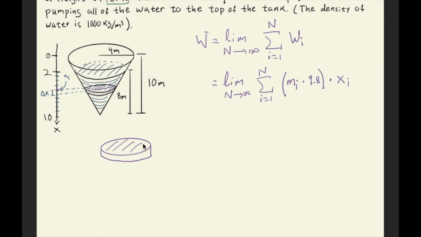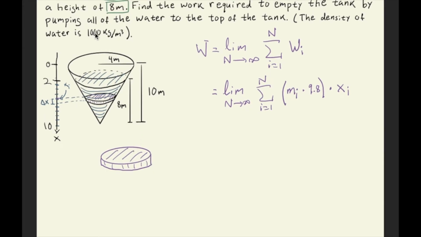Well, it's a cylinder, and what we can do is compute the volume of the cylinder and multiply that volume by the density of water, right? Because water has 1,000 kilos per cubic meter. If we compute the volume and multiply it by the density, we're going to get the mass in this slice, right? And to compute the volume, we've already discussed the volume of a cylinder like this. We just need the radius of the base and we need the height. So the height is delta x, the size of the partition that we made.